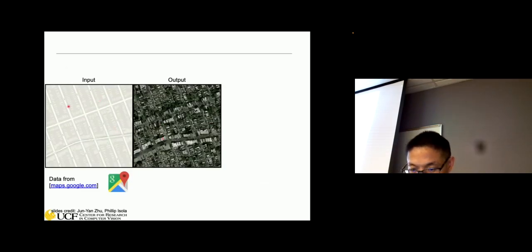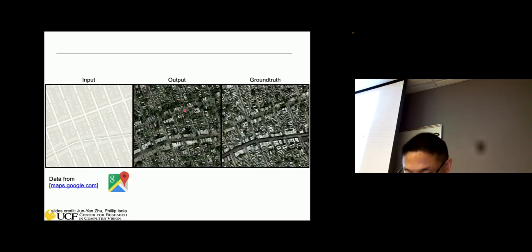Another example is you can use the map to generate the corresponding satellite image or aerial image. And this is the ground truth. So you can see a lot of this structure fits the condition. This is how the road structure looks, so we have all these different roads, and the generated image is also going to follow this road structure. Although in some places, like the buildings, the details may not look realistic. There are a lot of distortions on these small buildings, the roofs, but overall the structure looks very similar to the ground truth.